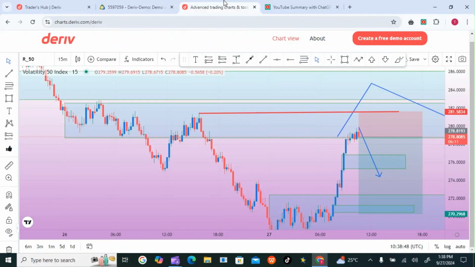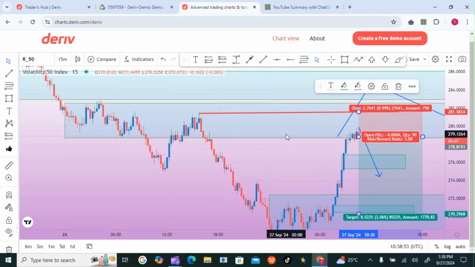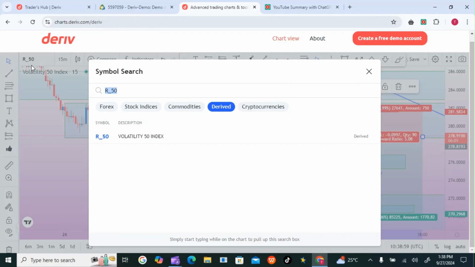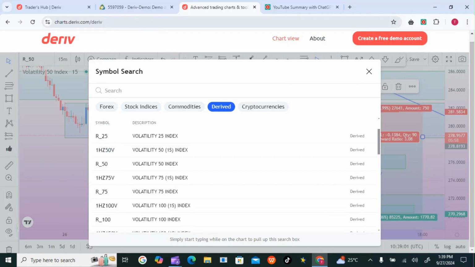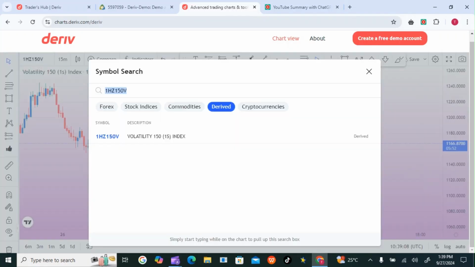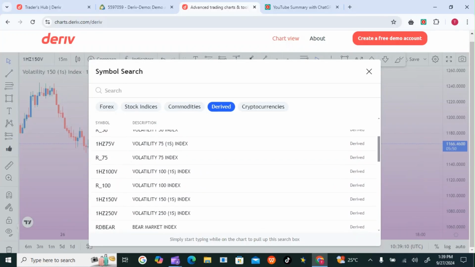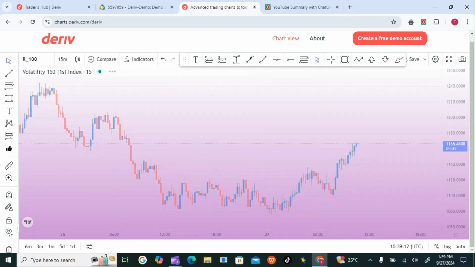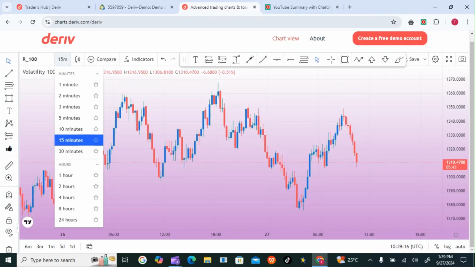but there's no problem, because we have analyzed, and you know how to trade. So then we proceed to volatility 100, and we call it a day and wait for those trades maybe to go up or down. For volatility 100, we will come back to the daily time frame.